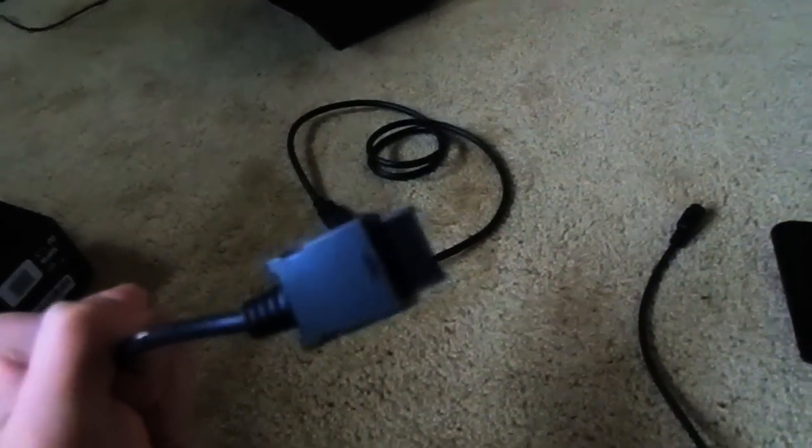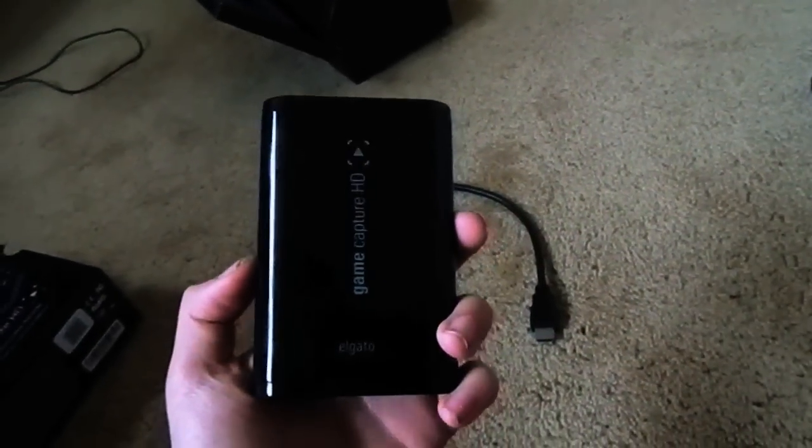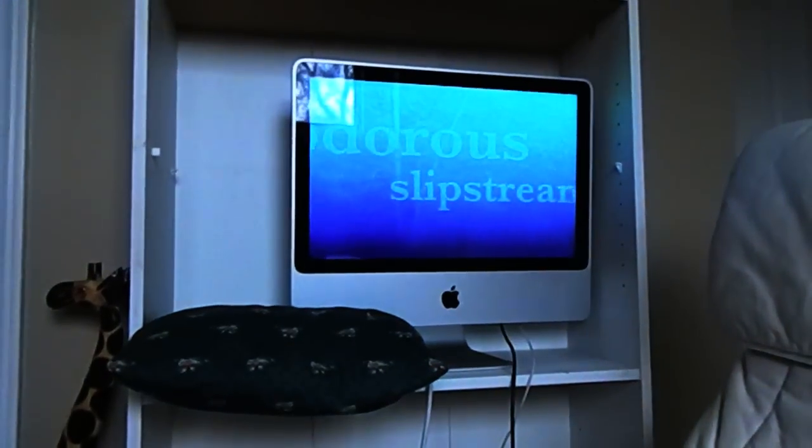This is the side that plugs into your PlayStation. And then here's your HDMI cord. That's what you'll be getting with the Elgato. I do believe there's about two more cords — I know there's one more HDMI cord, but that one's currently plugged into my projector over there. You'll be able to download the software for the Elgato free on the Elgato website. It works with both Mac and PC.